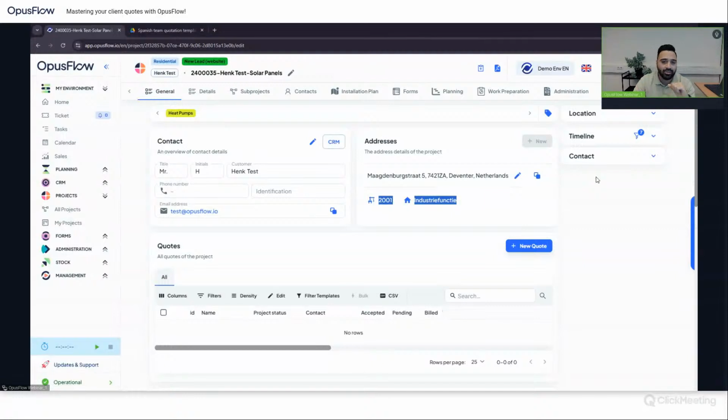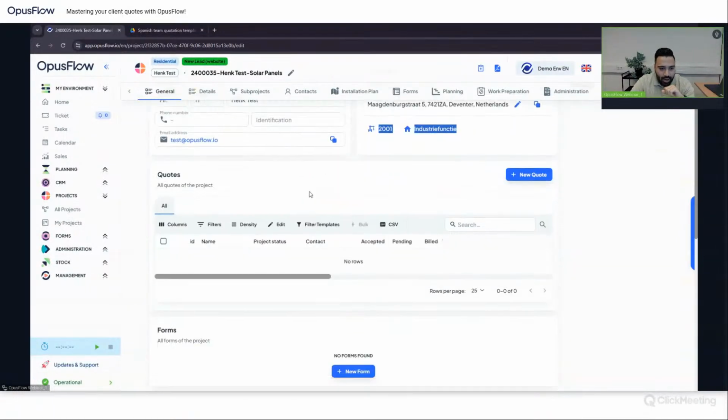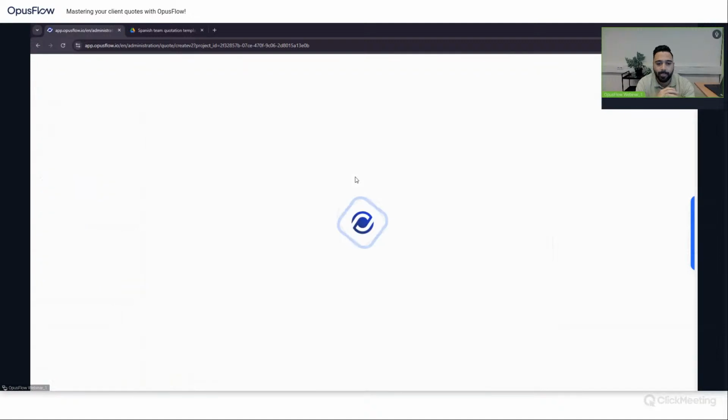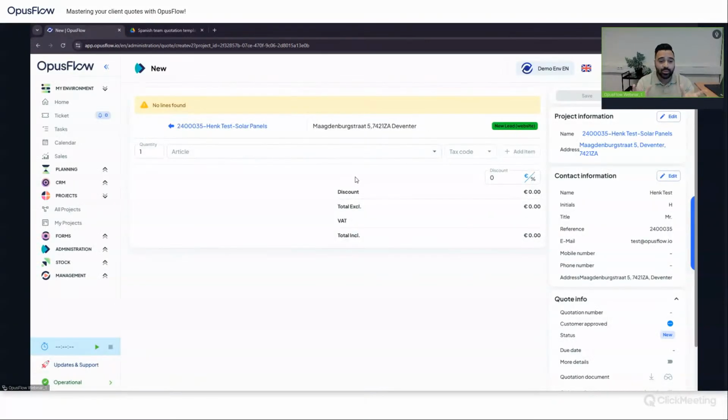But we're going to deep dive into quotations. We can do it in two ways. We can start an installation plan where you can draw on roofs and it will automatically generate your built-in materials. I'll show you that after we did it manually. That's the first step we're actually going to do. We're going to create a quotation manually, directly through the project card. So what you can do is press this button, new quote. You will come to this screen where you can customize and create the quote from zero.